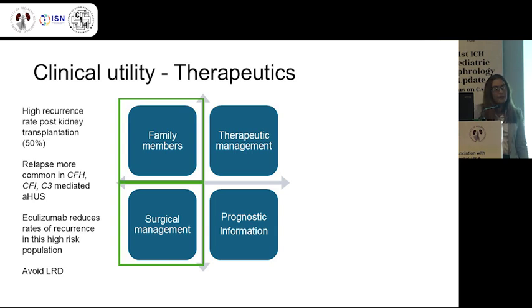And also the other thing I mentioned earlier on was that it's a sort of risk in terms of developing atypical HUS. It's not that you will definitely develop it, but it's just such a worry for the families when they get diagnosed. In all the other conditions, I always feel very good about using genomics, but with things like this, you always end up having a mix of emotional baggage that you have to then manage. It's good to do anything like this with a trained genomic counsellor, I think.